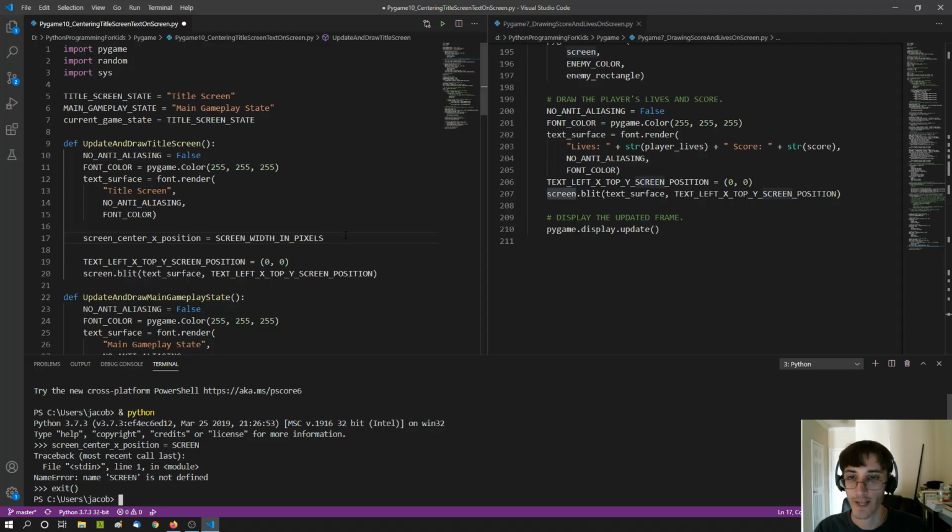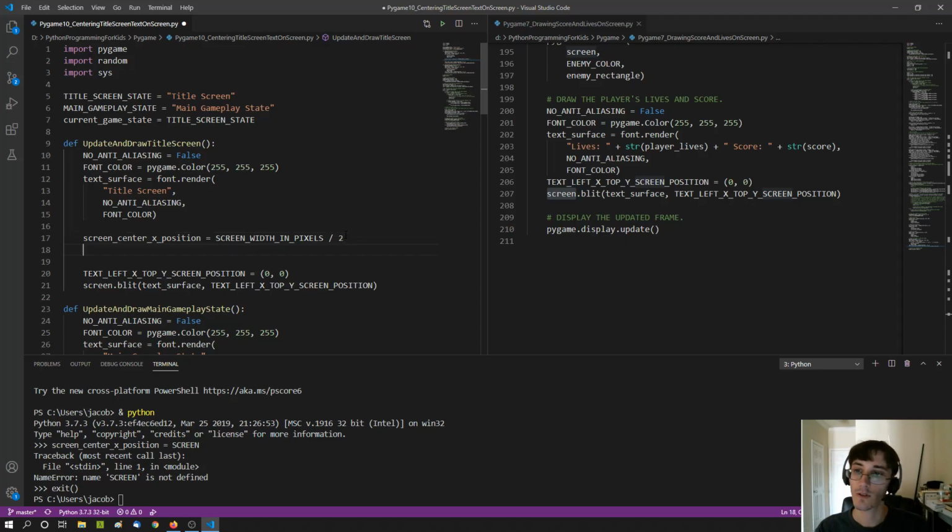I don't know what I pressed to accidentally open up that terminal. The screen width divided by 2. And then the screen center Y position would be the screen height in pixels divided by 2.